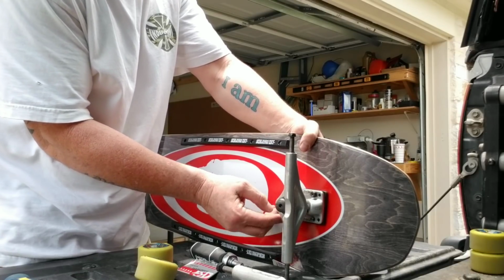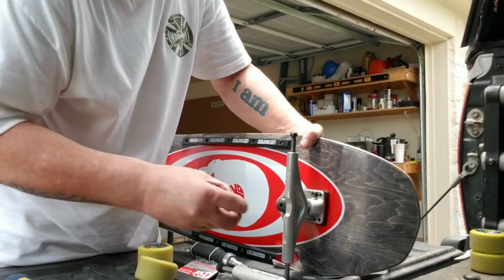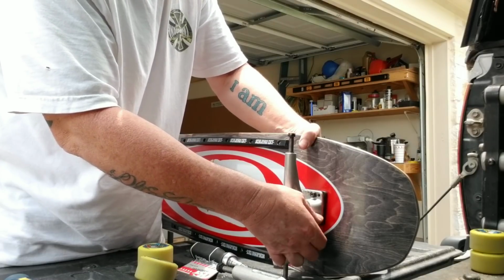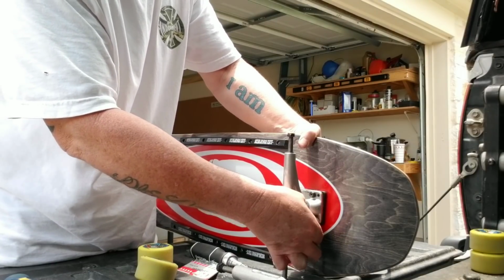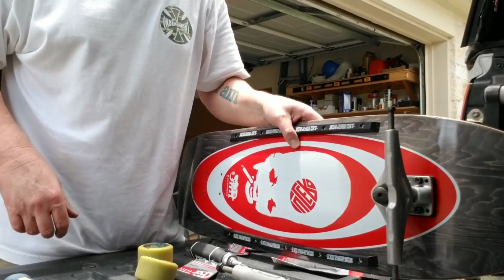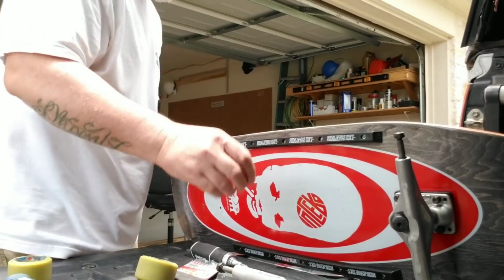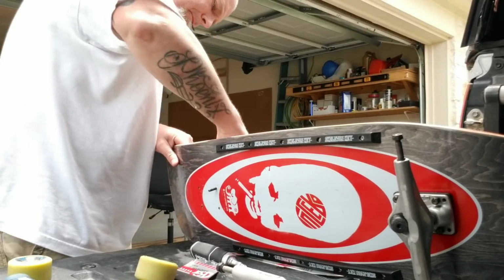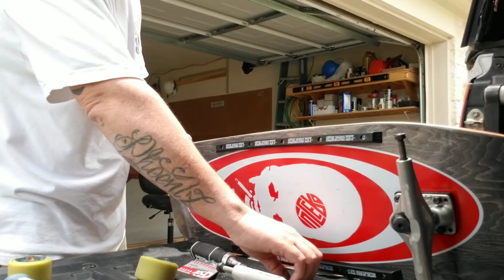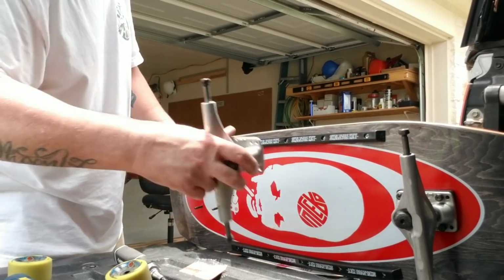As long as I don't unseat the kingpin. If I ever take the kingpin out, I am not assuming I have any chance of ever getting that truck assembled again unless I take the base plate back off and do it that way. The JB Weld helps hold that nut in place, so it's really key. I'm going to go ahead and finger tight the back truck first.